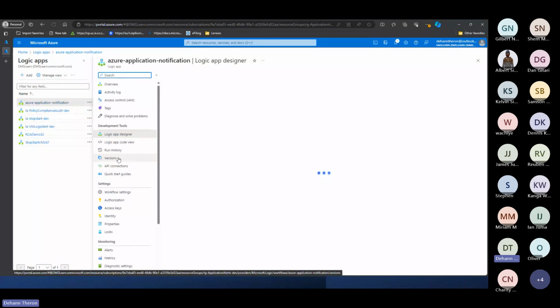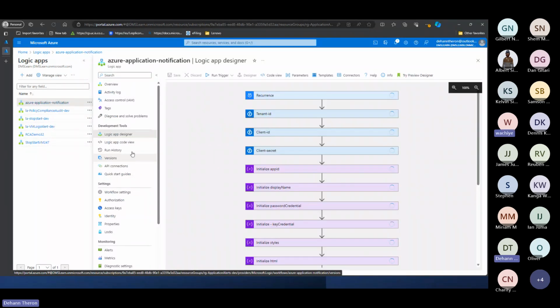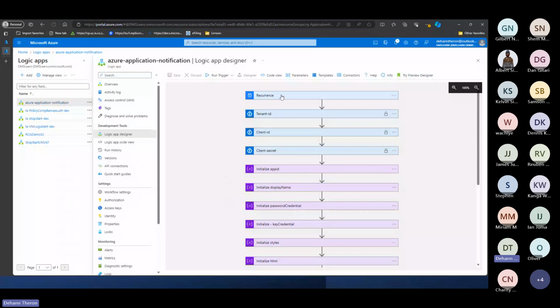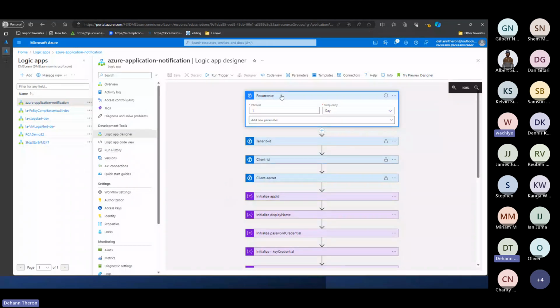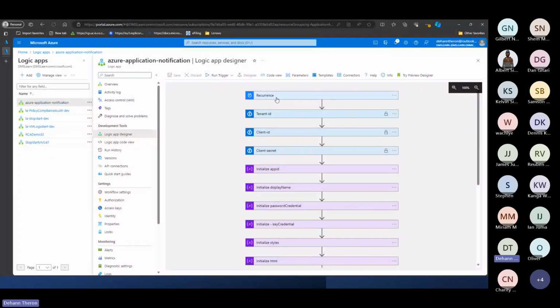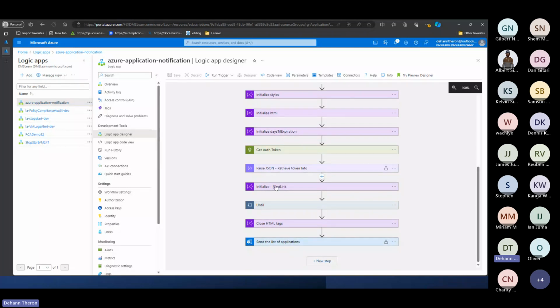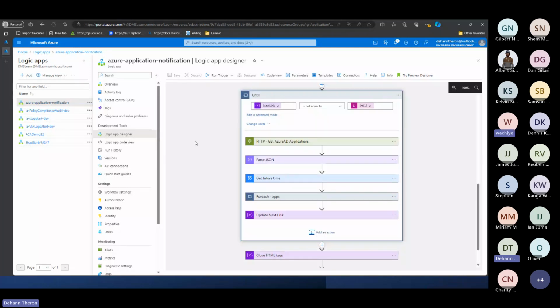They've got ones a little bit more complicated. One where we start to bring in a bit more logic. So fairly similar on the recurrence side of things and how we are scheduling it. Just this one's on a daily basis. The part I want to touch on in this one is on the logic side of things. I don't know if you guys have a programming background, or how many of you have dabbled a little bit on that side of things. But you've got your if statements and your until statements and all of that. Essentially, you can do the same thing with logic apps, right?